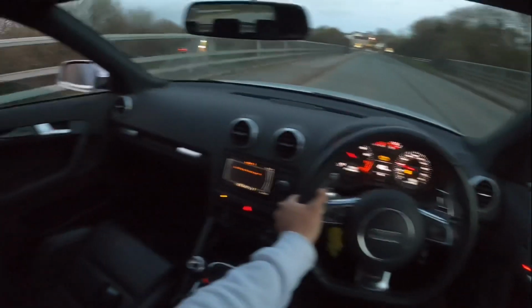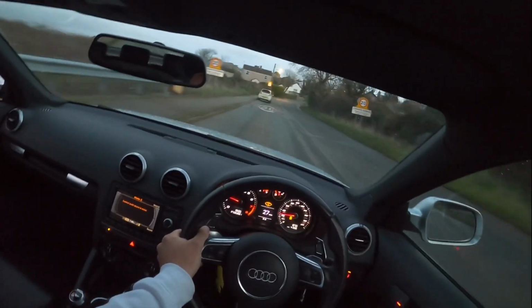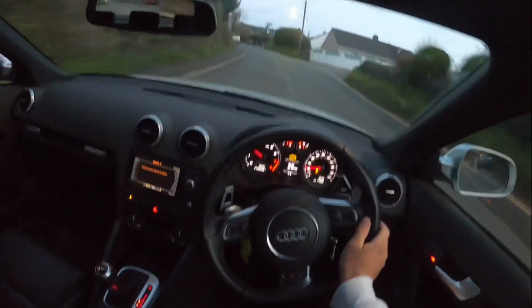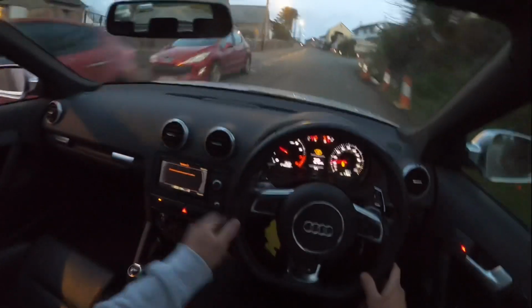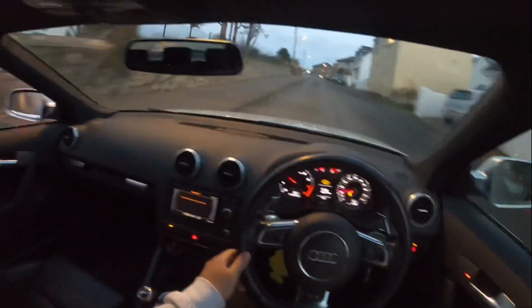So windy though. I'm trying to get a bit of exhaust noise for you, but it's so windy. Talking of wind, that's probably the most annoying thing that I suffer from in my videos. I film everything on my iPhone 12 Pro, but I need an external mic for it. I don't know if anyone in the comments can suggest a good external mic I can use, so when I'm filming outside, you don't just hear constant wind noise all the time. I feel like I'm apologising every other day for the wind noise. I film a clip, I go to edit it, and all you can hear is just like, might as well be blowing down the microphone.